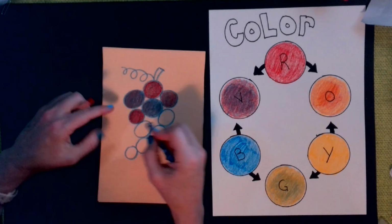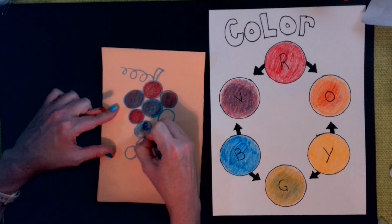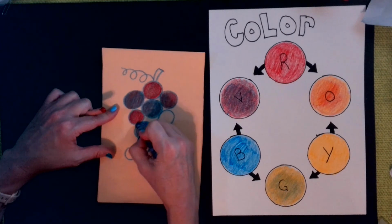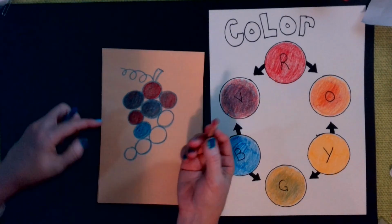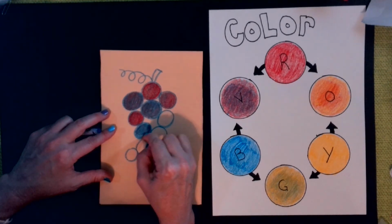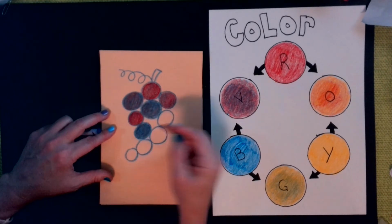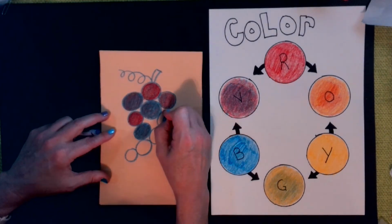And blue in my next circle. And red, because blue and red make violet. Red and blue make violet.